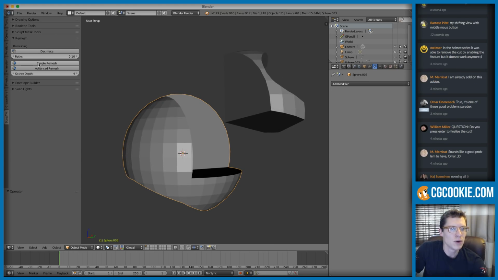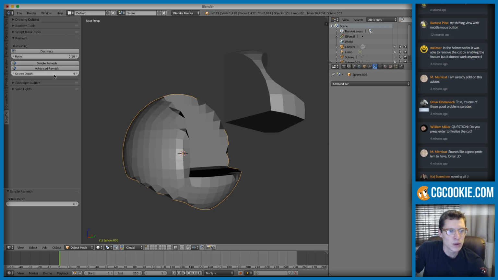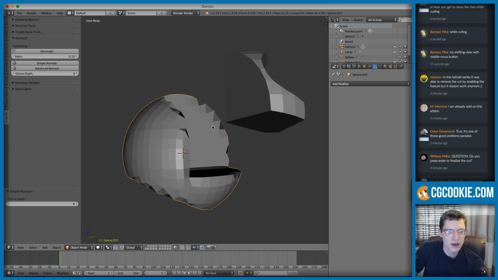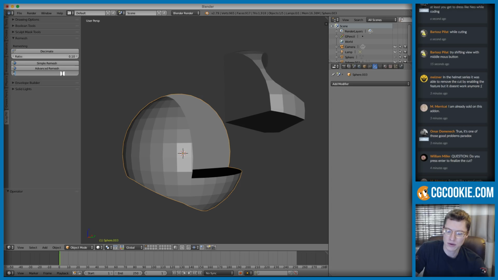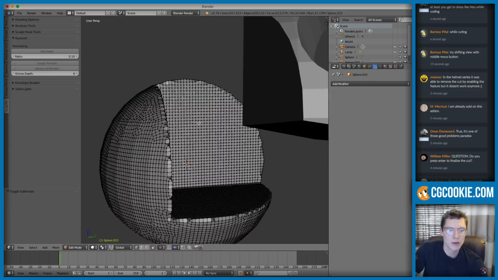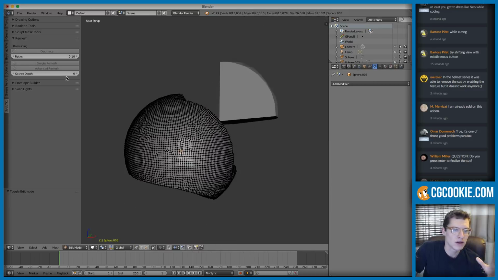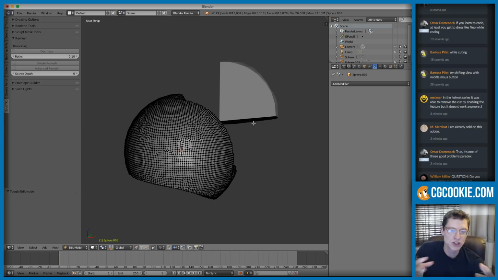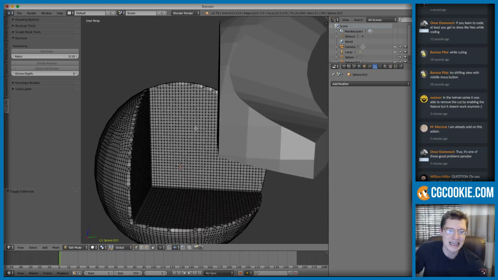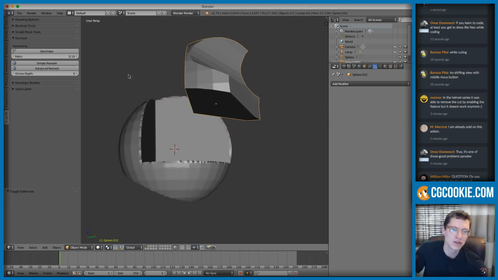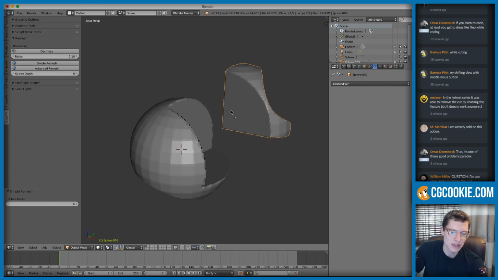We can also do a simple remesh, which uses this octree depth of 4. So if we undo and choose 6, not decimate, simple remesh. The higher the octree depth, obviously the more geometry being used. But now we have a very even topology that we can continue sculpting, and that would make total sense to remesh these objects.